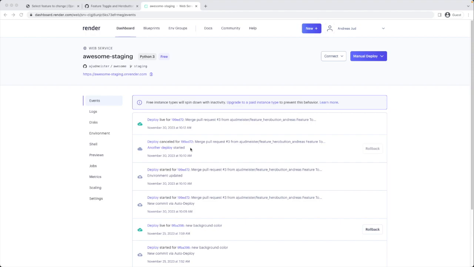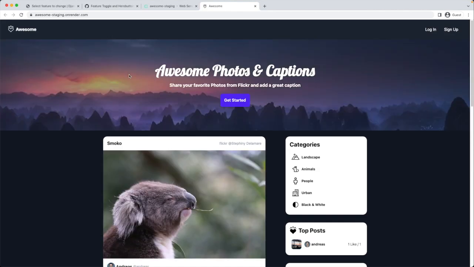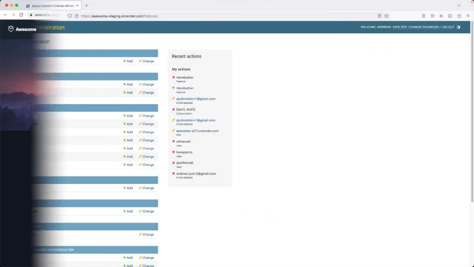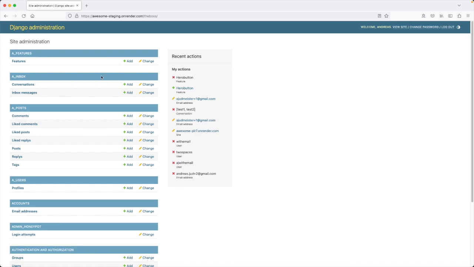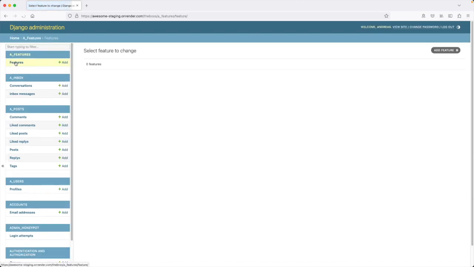Let's check out the staging side. So as we can see, the feature is not enabled at the moment. Let's go to our admin panel. And let's go to features. We have not created this feature yet in this database. So let's add this feature.